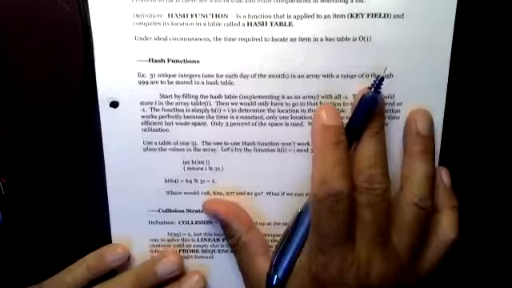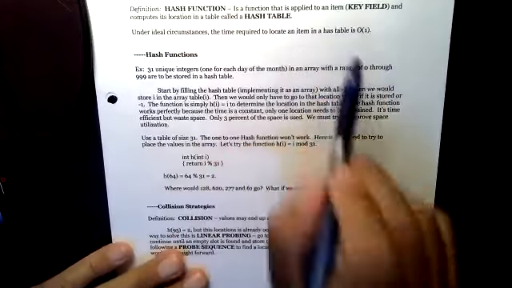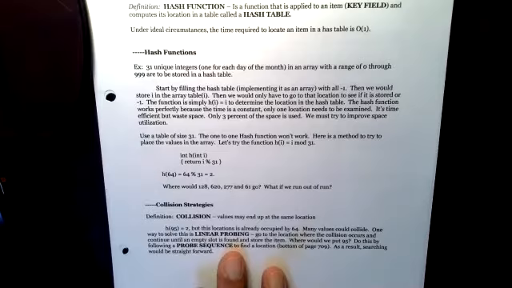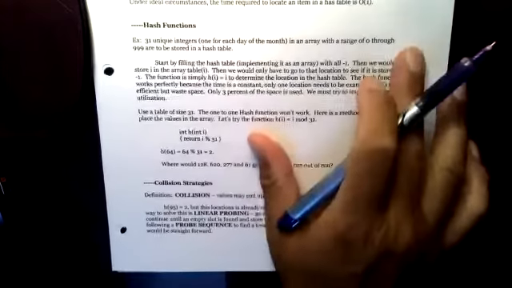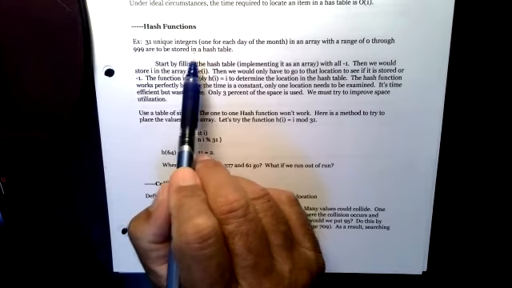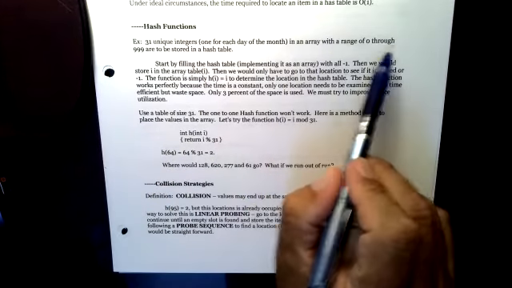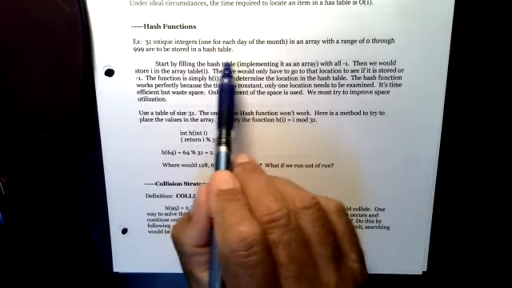Okay, so the ideal circumstance, time required to locate an item in the table is Big O of 1, which means as soon as I look, it's there. And that would be ideal for searching. Okay, so I'm going to start by saying I want to take a look at 31 unique numbers, one for each day of the month, in an array with the range from 0 to 999 to be stored.